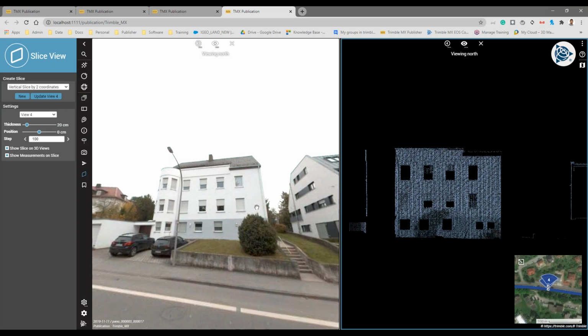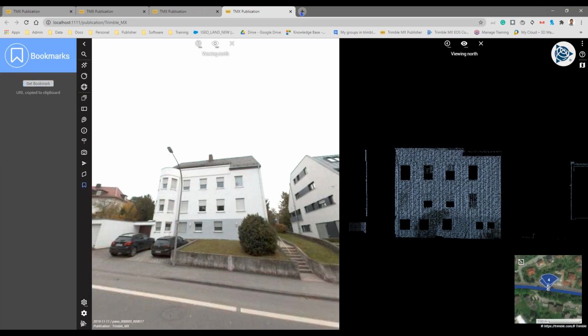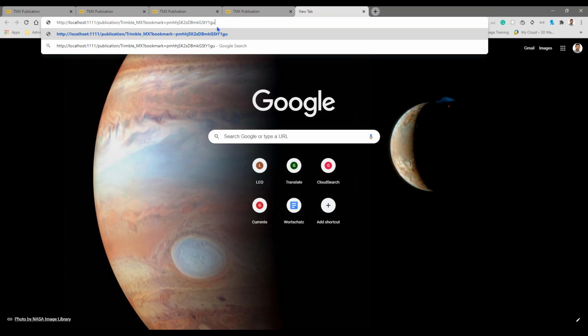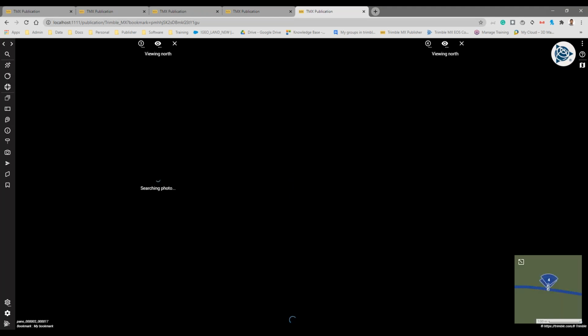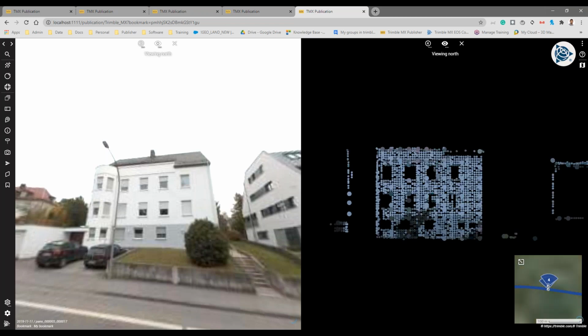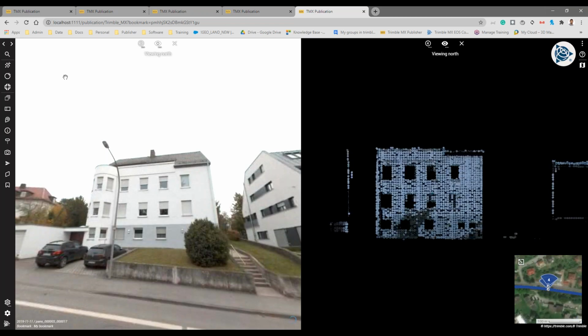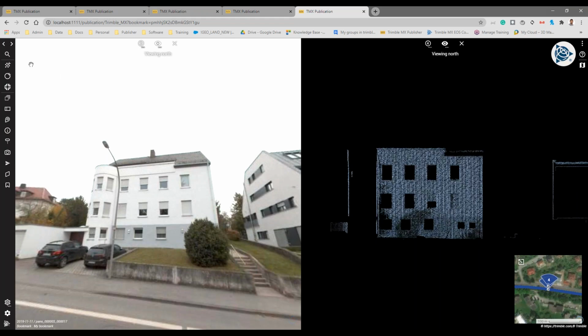What is nice also now is that we could, as Victoria mentioned, share this information. We could create a bookmark that is nothing but a link that your colleague will get. So you just need to share this link across your organization. And what is nice is that all the configurations created in that bookmark will be stored and will pop up once you open the link. From this point, your colleague can take it over and, for example, work with the local resources that you have in your machine. So that is one of the enhancements that we have in Publisher.